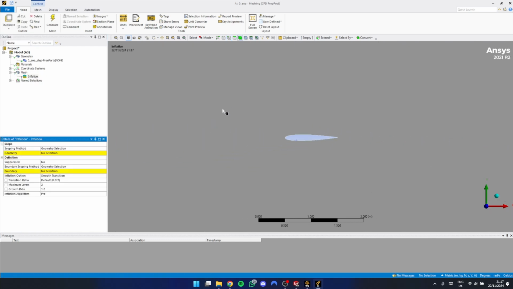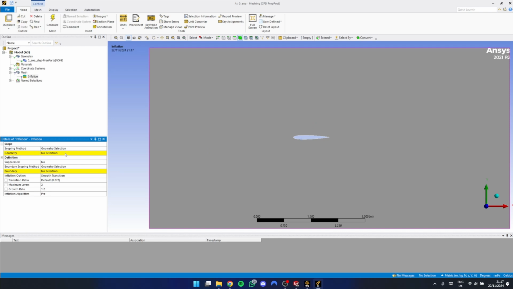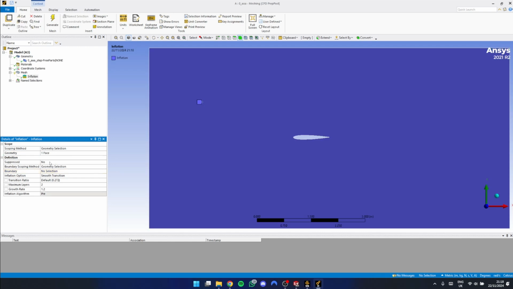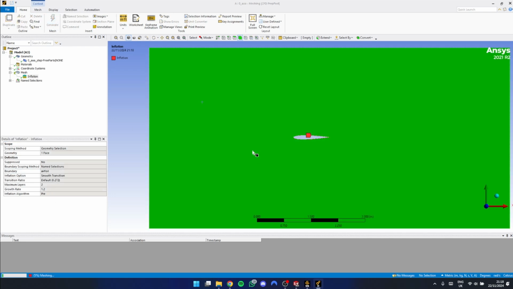Now to set the scoping method, you need to select the whole face and press apply. For the boundary scoping method, you can go to name selection, choose our airfoil, press enter, and click generate.